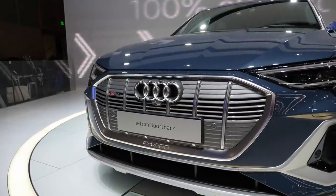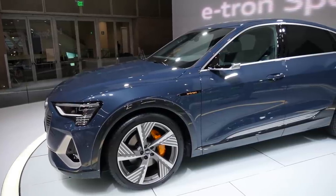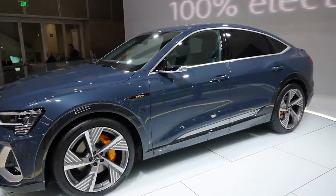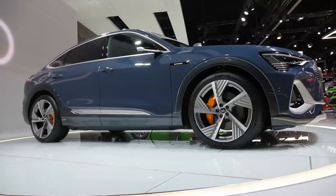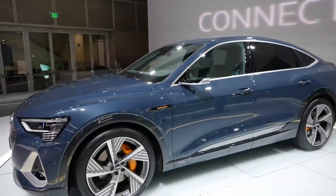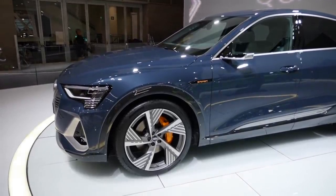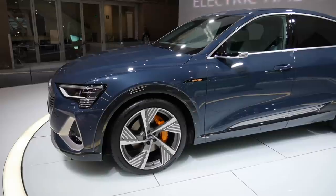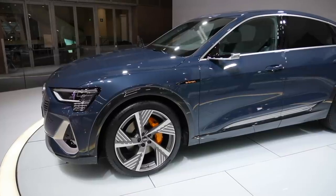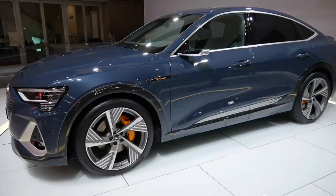And more figures, the 50 Quattro, that one then has 310 horsepower and a 6.8 seconds acceleration figure, 200 kilometers or 62 miles an hour, and the range of 350 kilometers or 220 miles officially. And then there's the 55 Quattro, stronger, 360 horsepower and 6.6 seconds, so 0.2 seconds faster, or with a peak power for 8 seconds, is then 408 horsepower and 5.7 seconds in the acceleration figure, because it has this boost function. And then on the stronger one, 450 kilometers of range or 280 miles, but again, official figures, it will be a little bit lower for real.